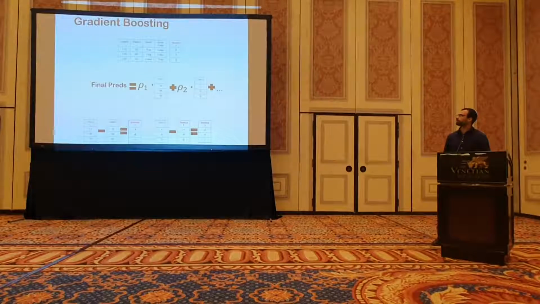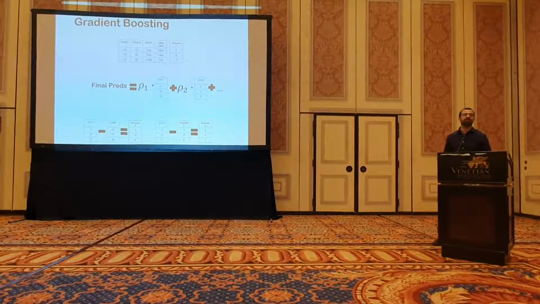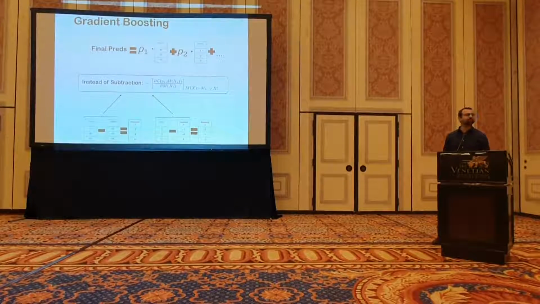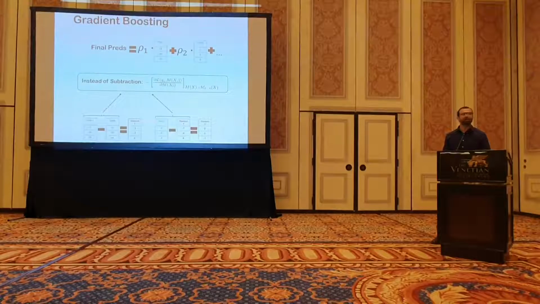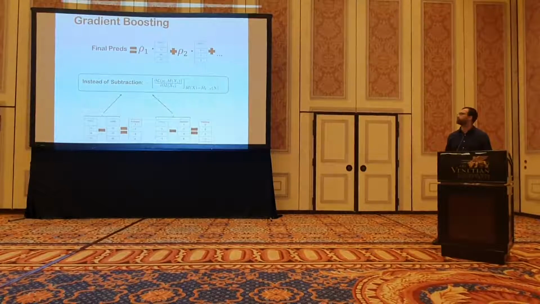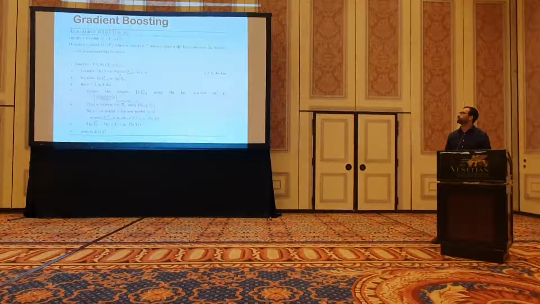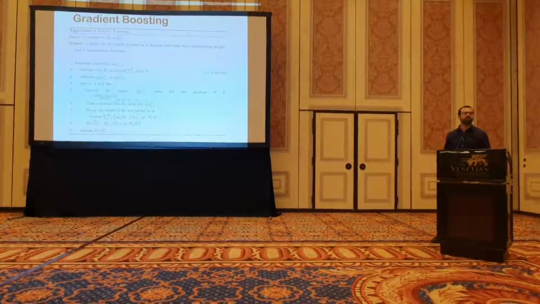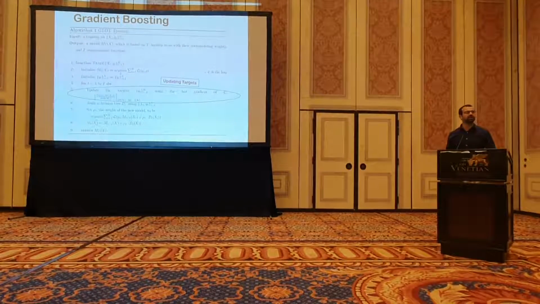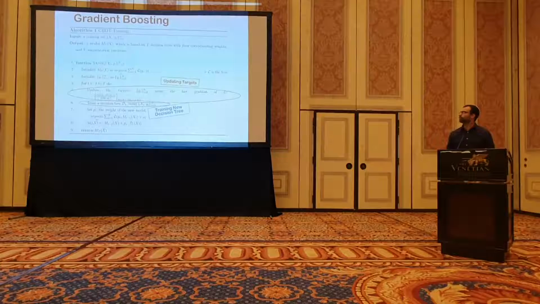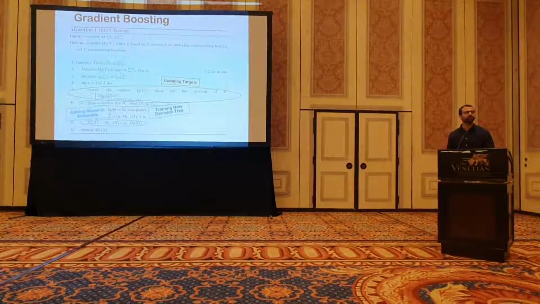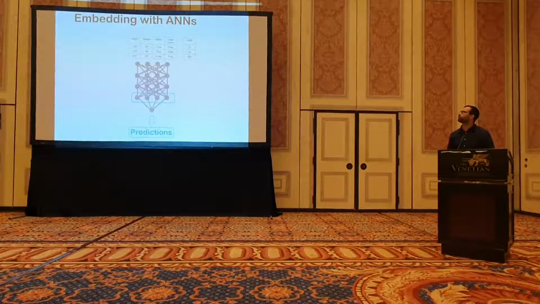Now I simplified a bit. Really, it's not just the sum; it's a weighted sum. These weights are calculated during training, and the subtraction is actually the gradient of the loss. So in the case of MSE, let's say it's really equivalent, but this is the general case. All right, so here's the same thing in pseudocode. I'll go over the highlights. Here's where we update the targets in each iteration. This is where we train the decision tree, and after we get the new decision tree, which is one of the weak learners, we add it to the ensemble. So hopefully that was clear.